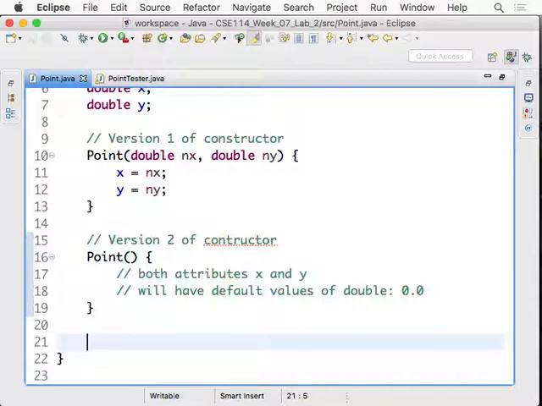Now, what should we do? Somehow we should give extra information to say, are you talking about the x-axis or the y-axis? Okay? So that's the new version I want to show you. I want to say something like this. Let's say this is (0, 3), for example. I can say Point P3 is assigned to new Point.